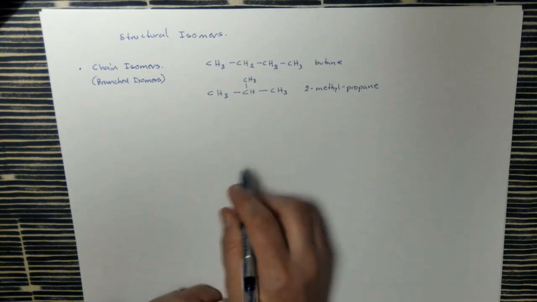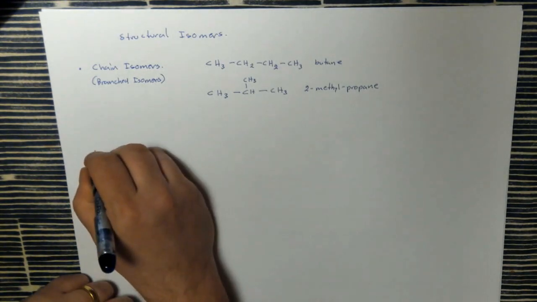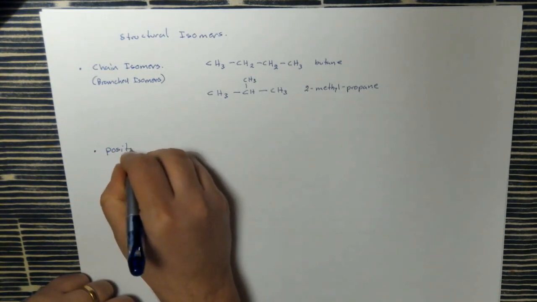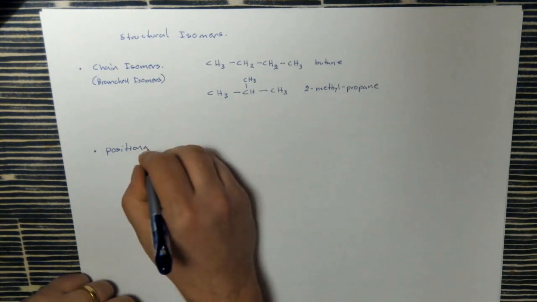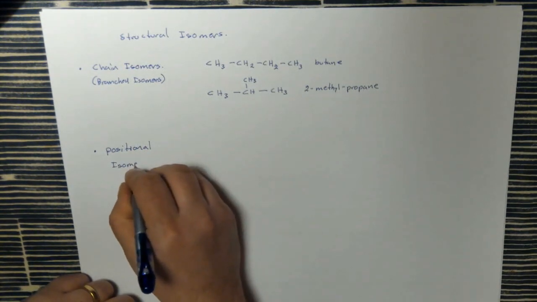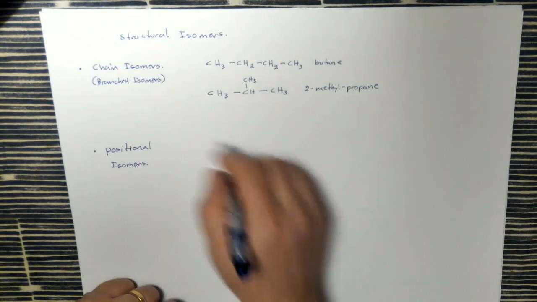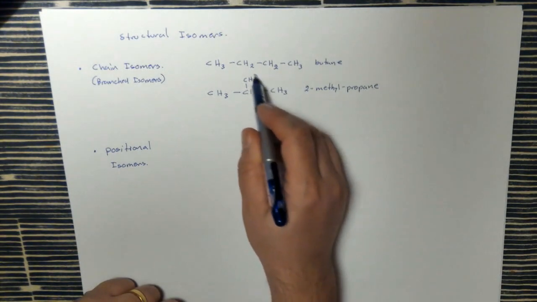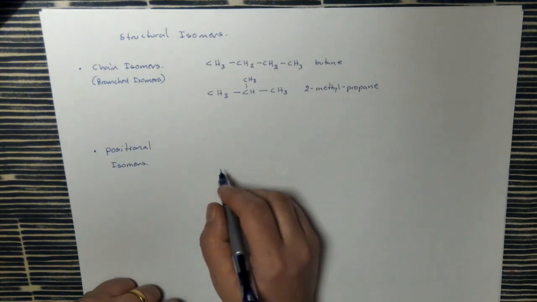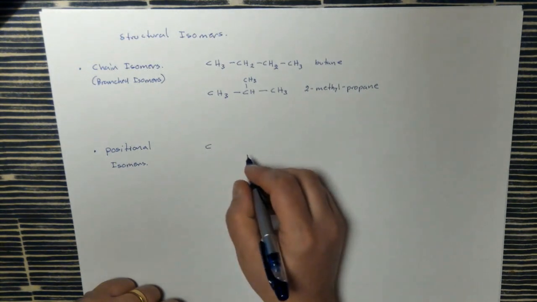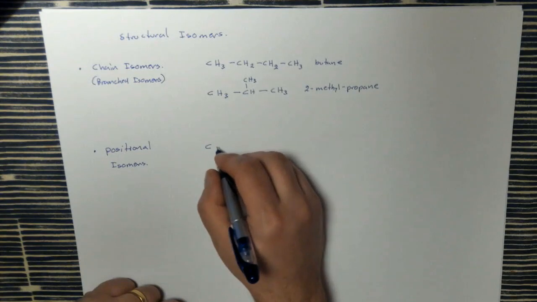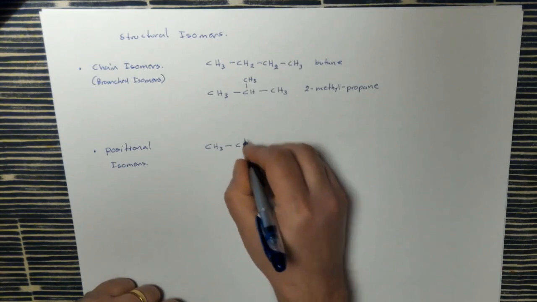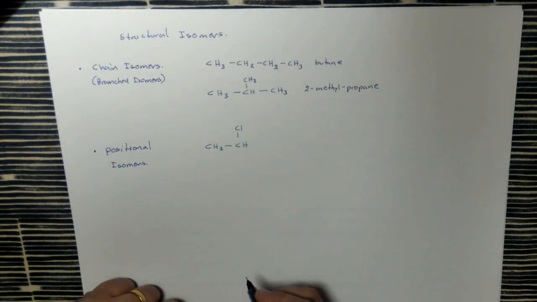I'm not going to go into too much detail with that. That might be the subject of another video. And then we have position or positional isomers, which are related to this, but oftentimes have some sort of substituent that is not an alkyl group, not a carbon-based branch, basically. So let's look at an example here with a pentane, a chloropentane. Let's do it with a chlorine there on the second carbon.